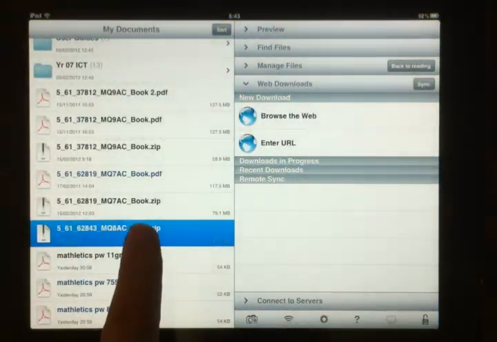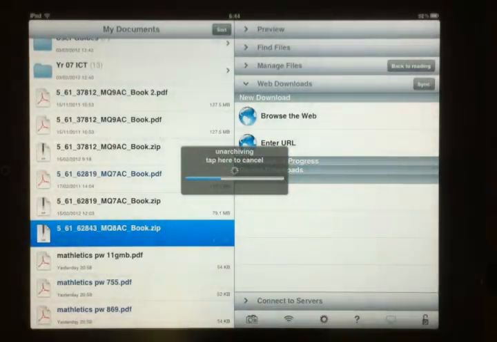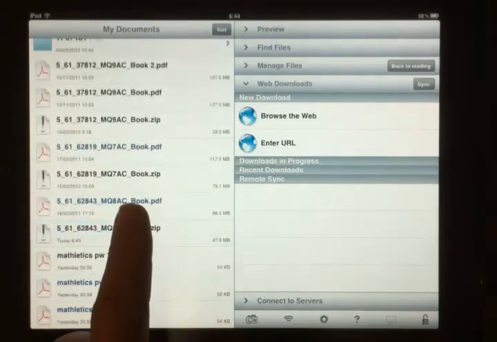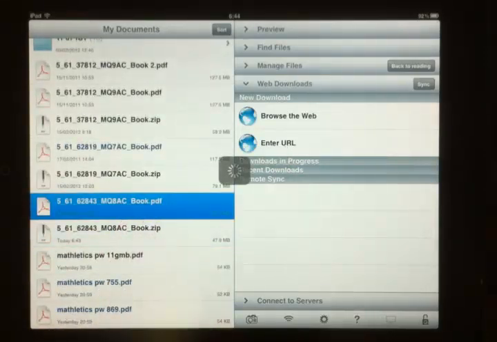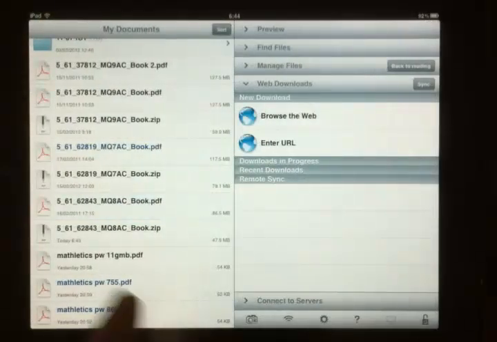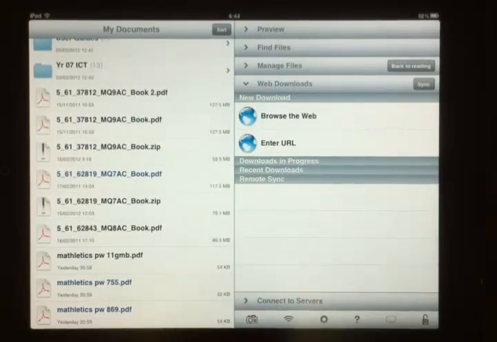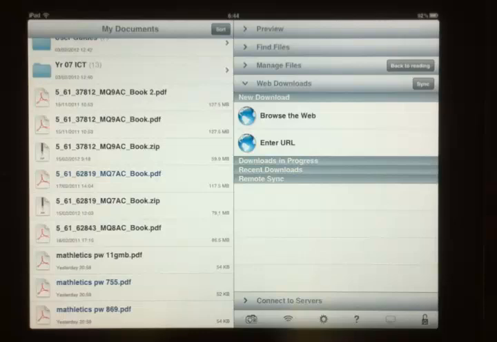The file we downloaded was a zip file, so when you tap it, GoodReader asks if you want to unzip it, so just tap Unzip. And now we have our ebook. You can go back to the Documents section and delete the zip file now. However, I recommend that you copy this to your computer via iTunes before deleting it, just to keep a backup.